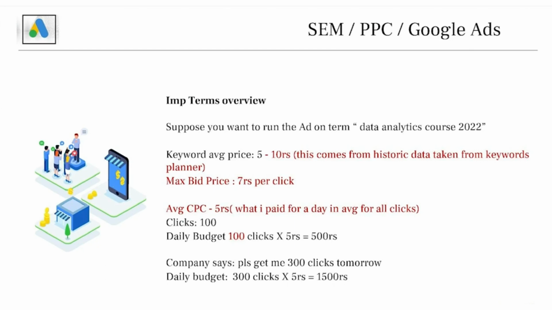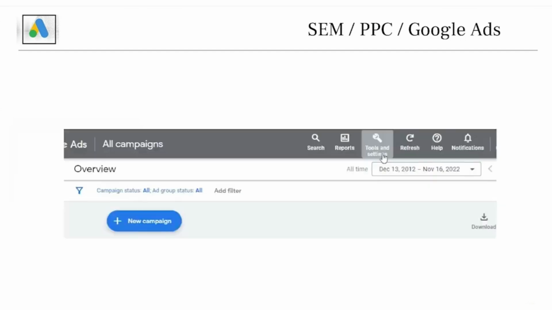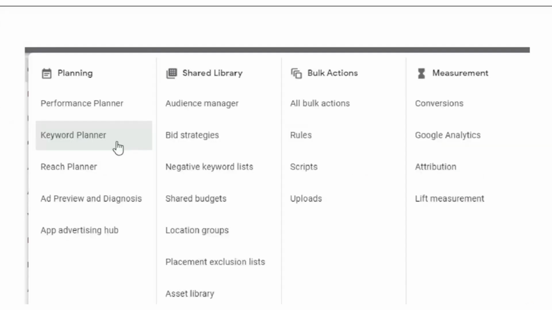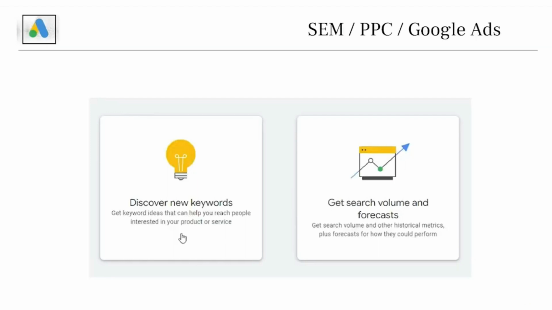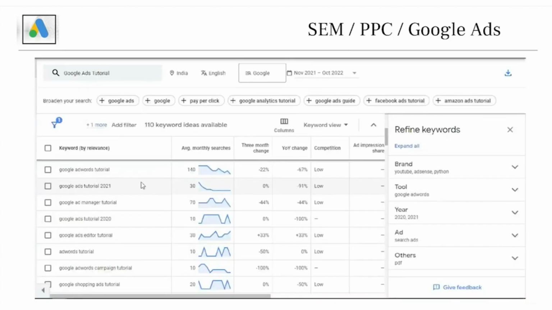Okay, the last thing before we dive into the tool is the keyword planner. We covered how this works in the last class. We go into Tools and Settings, and then into Keyword Planner. I'll show you in the Google Ads account also, just after this screenshot. So the keyword planner opens, and then you discover keywords. Suppose I am selling a data analytics course, I would put in my search term, data analytics course, click get results, and it will show me a lot of options.